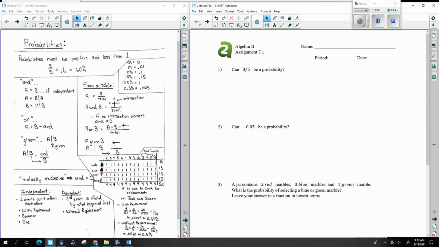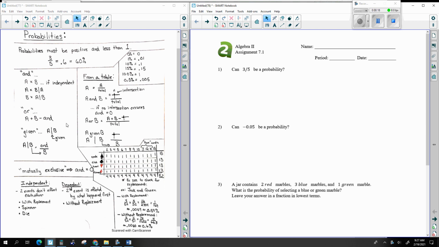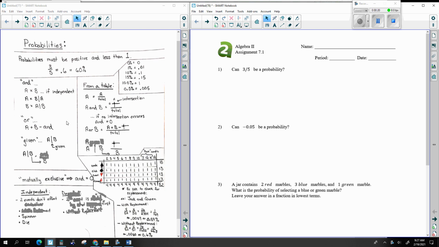We are going to be beginning Unit 7 today. Unit 7 has everything to do with probabilities. You'll notice that I will have posted a reference page. That is what I have up here on the left. This is a good reference that will get you started or give you some hints or ideas about how to get probabilities, what probabilities are, and answer some of the questions that we'll have to answer.